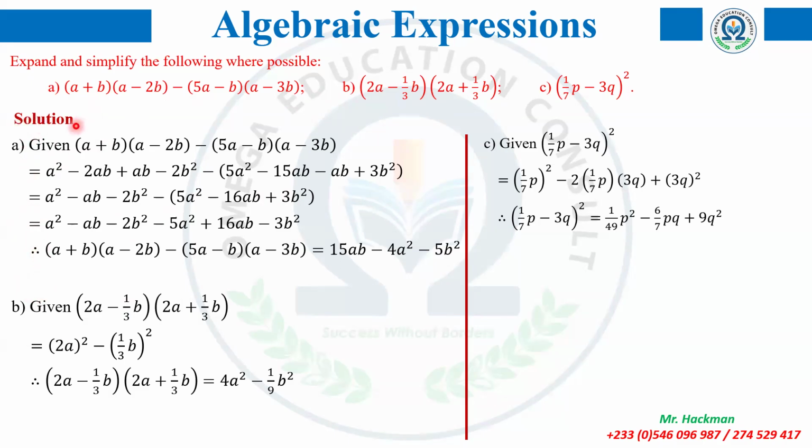So I'm looking at solution, that's the first thing that I write. Then my minor question number A. Then I always extract. So given, or you can choose not to write the given, but this expression that you are asked to expand and simplify, you must extract. So you extract that. And please take note, you have to make it a point to introduce each step of an expression with the equal to.